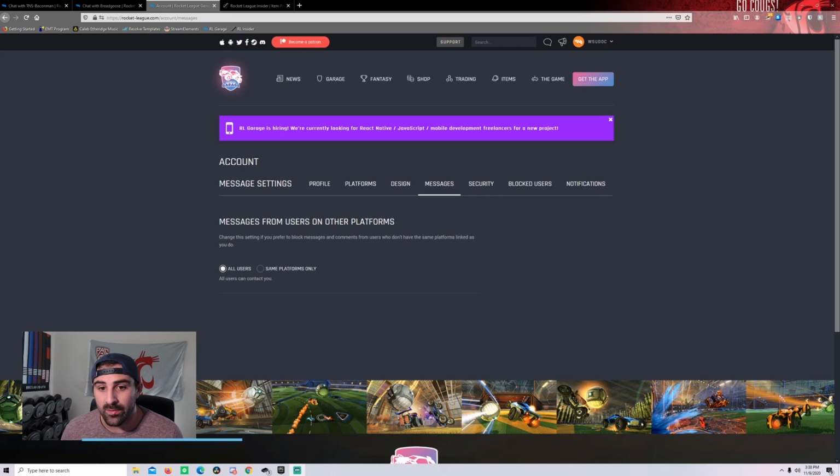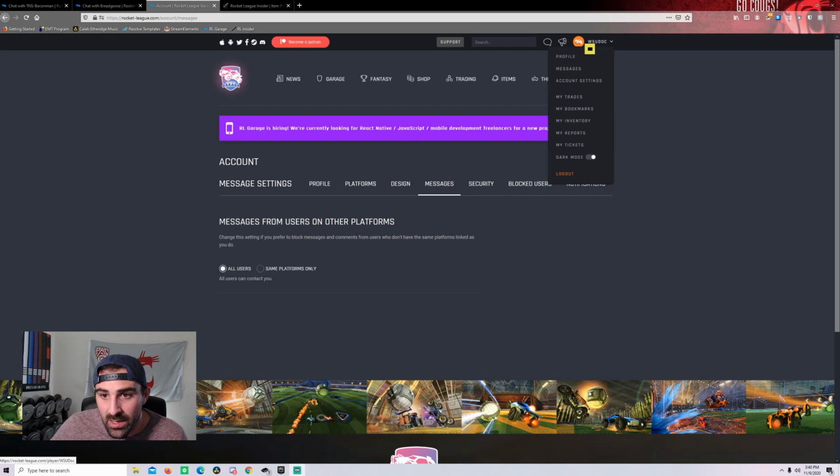Now that you're all linked up and ready to go, let's take a look at how to effectively and efficiently post trades so that you can get people buying your stuff, because that's always fun. You're going to want to come up to this icon up in the right corner once again, and you're going to come down to My Trades.